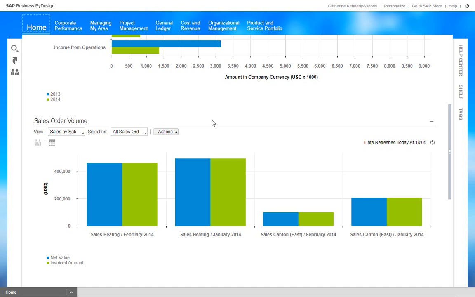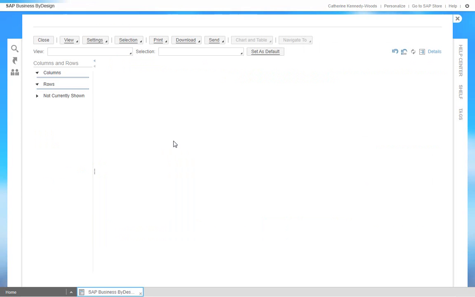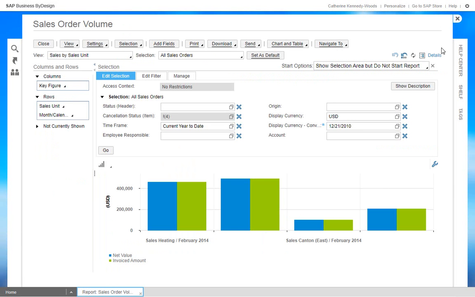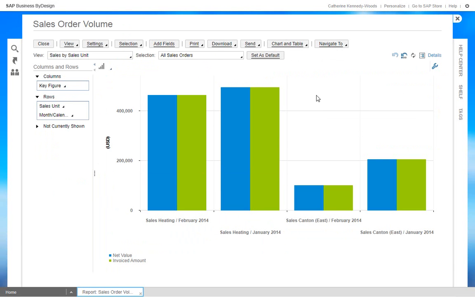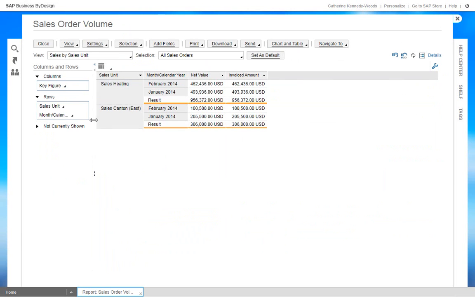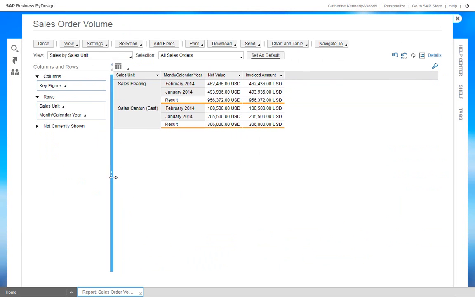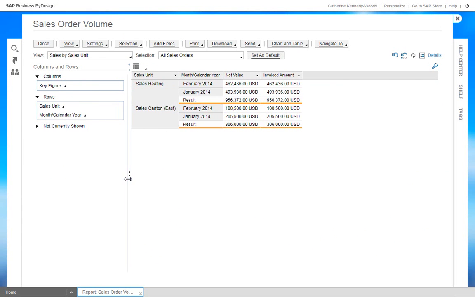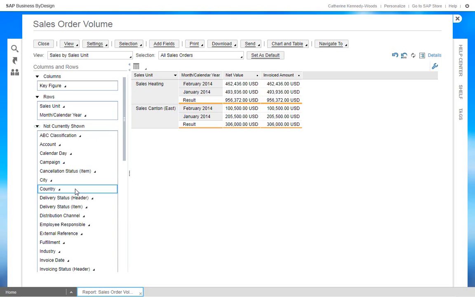Let's say we want to analyze the sales order volume, and I say analyze the data. We know for sure that whatever kind of report we want to publish, people will say, yep, that's great, but. So we made it easy to adapt. You can change, for example, here, the way the report is presented. But you can also say, show me the entire data cube which resides under this report.